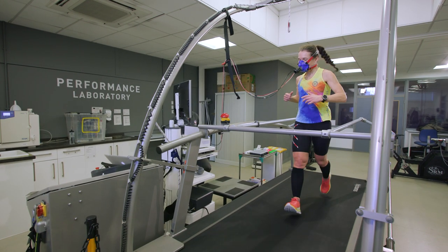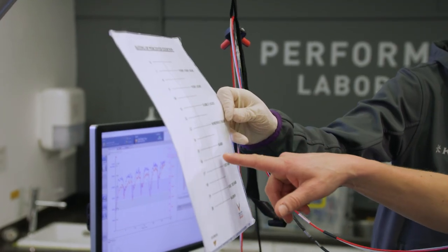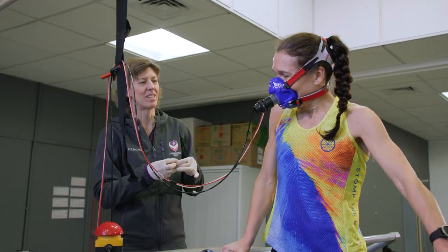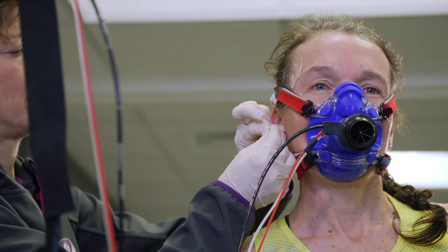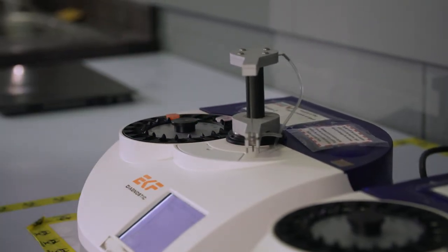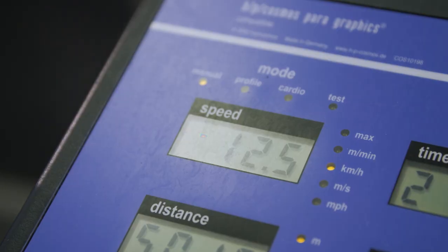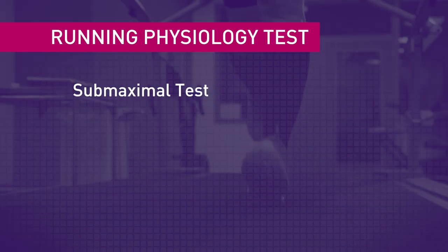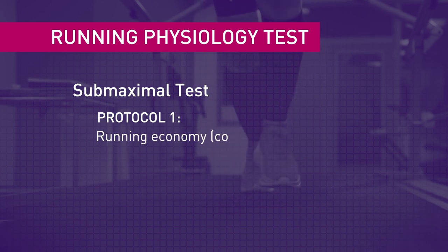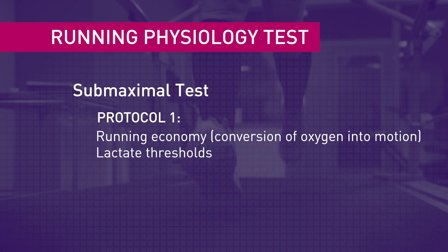At the end of each 4 minute stage, we will be stopping the treadmill. We'll ask you what your rate of perceived exertion is, which is a scale of 6 to 20 to start understanding how subjectively hard you're finding that stage. And we'll also take a blood sample from your earlobe. That blood sample will be analyzed and give us your blood lactate concentration during that stage. Each stage is 4 minutes long, and we increase the pace between each stage by up to 1 kilometer an hour. The submax test will give you information about your running economy, so how much oxygen you use at any given speed, and also where your lactate thresholds lie.